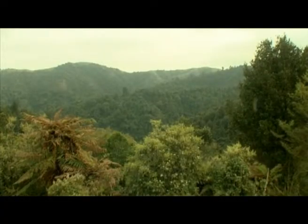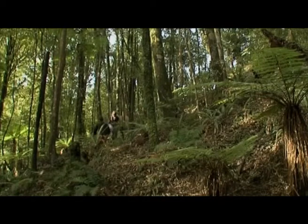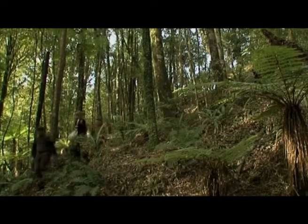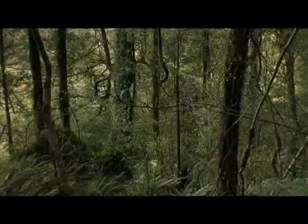In order to help the kokako, Paul Jansen and his group of volunteers have travelled to Rangitoto Station Reserve in the central North Island. Here they will capture wild kokako for translocation to the Waitakere Ranges. "New Zealand's forest has evolved over a long period of time, and all the elements in that forest, including kokako, are key components of that ecosystem. Without intervention, you could have kissed kokako goodbye, and certainly within the next 20 years they would have been extinct on the mainland of New Zealand. So it's imperative, if we are to maintain kokako on the mainland."